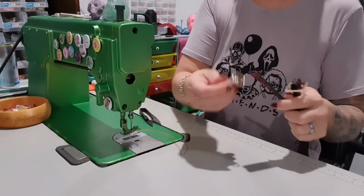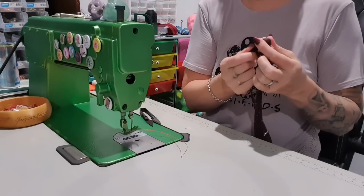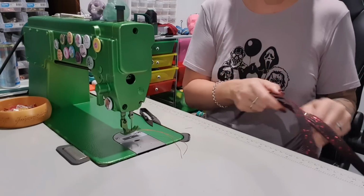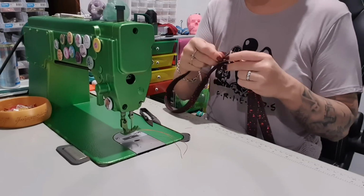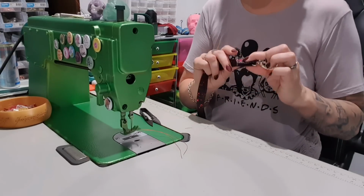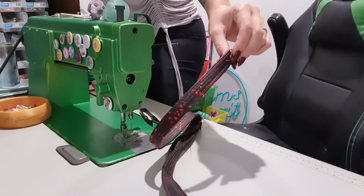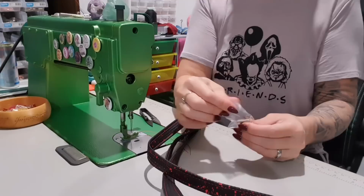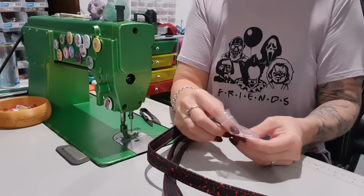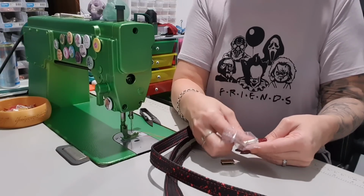So, we're going to go through this end, up one side, move that over, there we go, down the other side, pop this on. And then, just to be a bit extra, I'm thinking a strap end. And where have we got? I have some 3/4 inch strap ends. And we need 2 of the screws in the box.